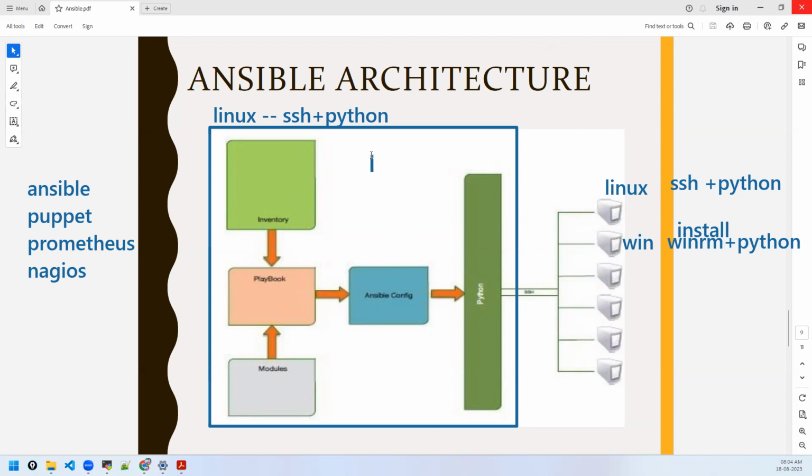Whenever you install Ansible, you get a few components installed on this machine. The first one is called modules, and then inventory. And we have the Ansible config file and the playbook. These are the four major components which are installed when you install Ansible. Let's go through each component one by one. First one is a module. What is a module in Ansible?